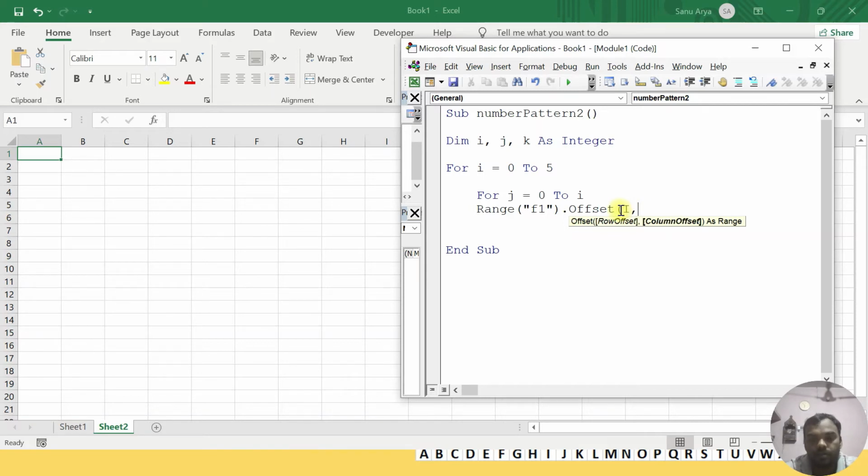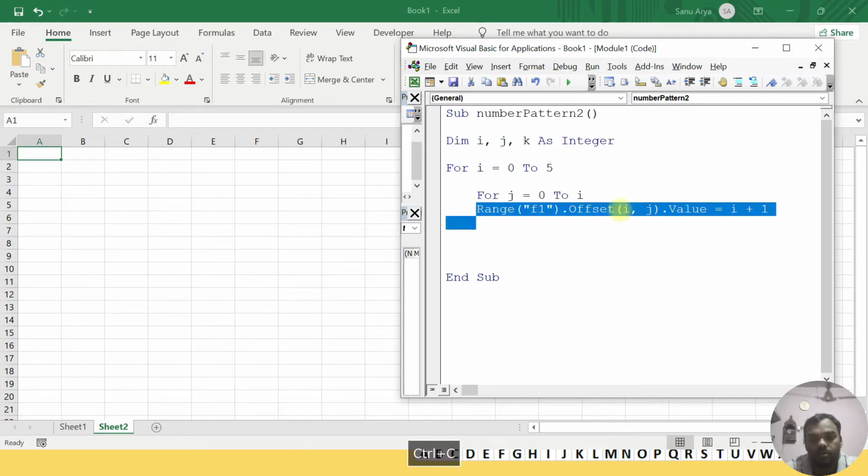Offset(i, j).Value equal to what? i. Here the i value in the first execution is only 0, so we have to print 1, so increment by 1. Let's run only this after execution.